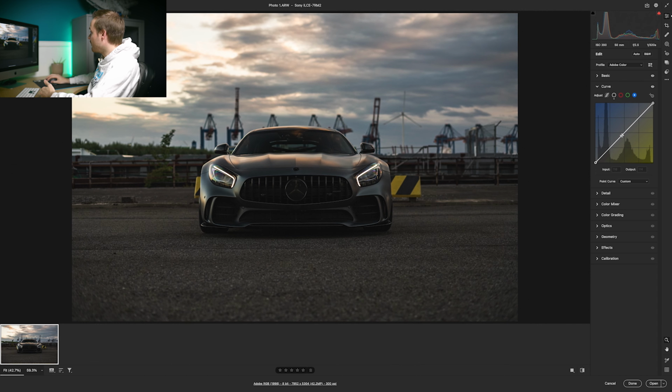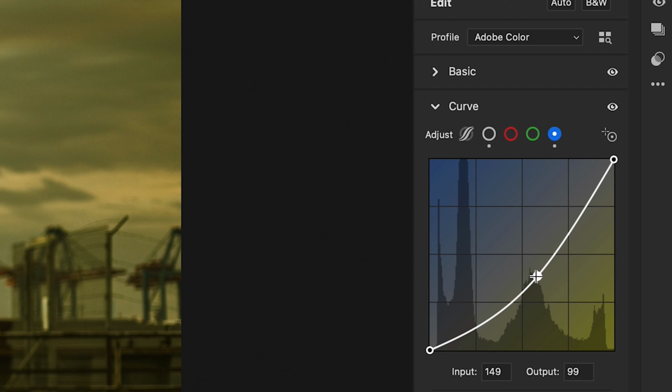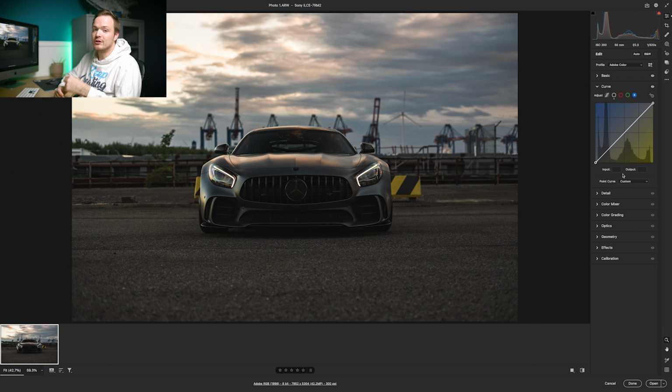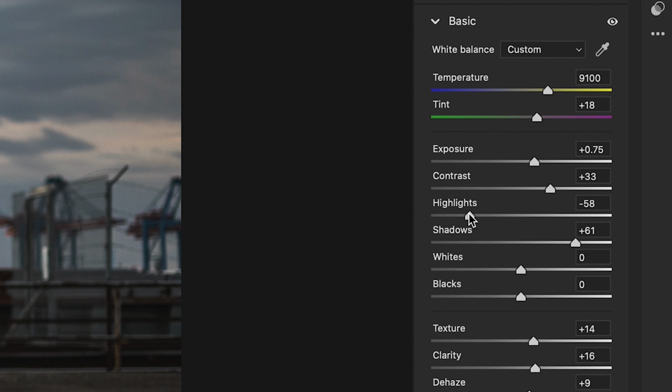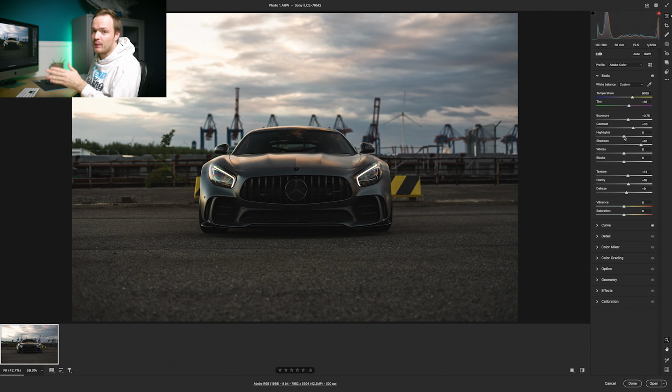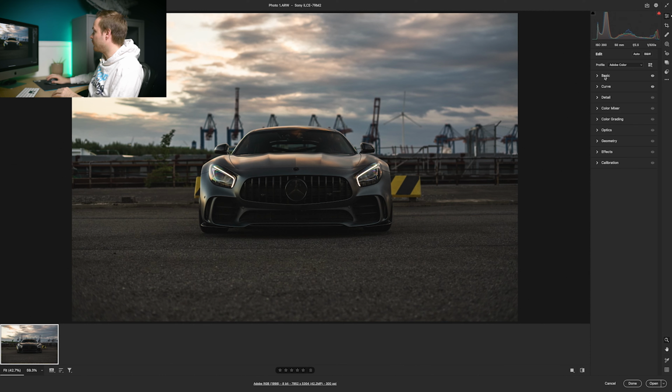Now a quick tool, if you ever make a mistake. Let's say I've dragged it over here, but you want to find the center again and you're struggling to get the balance right in the middle. You can see it's got a little circle. If you just double click on that circle, it will reset the photo back to default. And that's true for all of the sliders we're going to be talking about today. If I go back to the basic sliders and double click on the highlights, it will automatically take it back to the center or the default number you originally started with. It'll work with temperature, tint, hue and saturation, anything of your choice. So that is a handy tool in the camera raw filter.